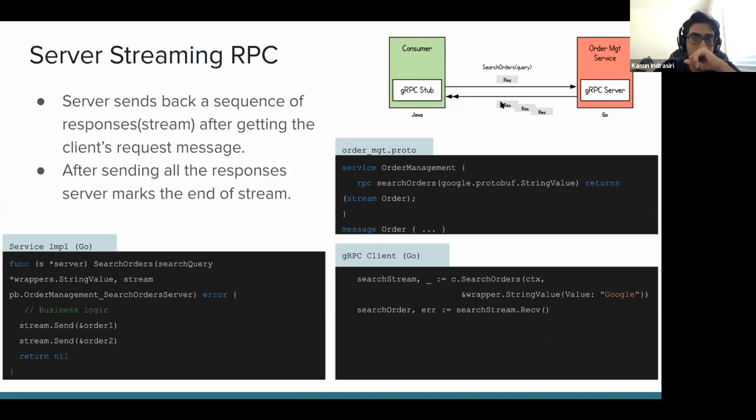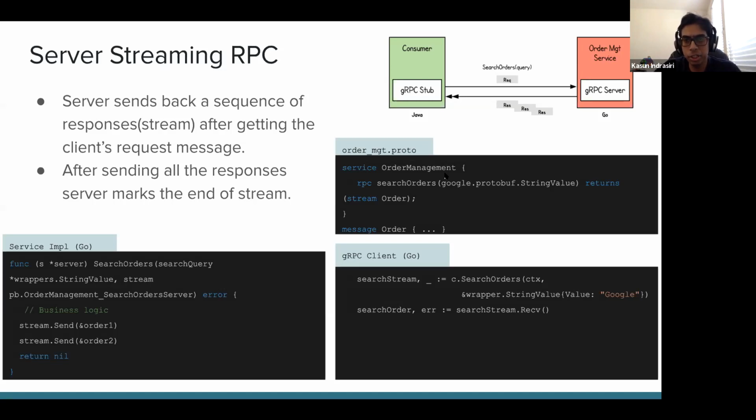So this is known as server streaming RPC. After sending all these responses or messages in the stream, the service can mark the end of the stream by setting a particular flag. So basically, the server marks the end of the stream at this point.